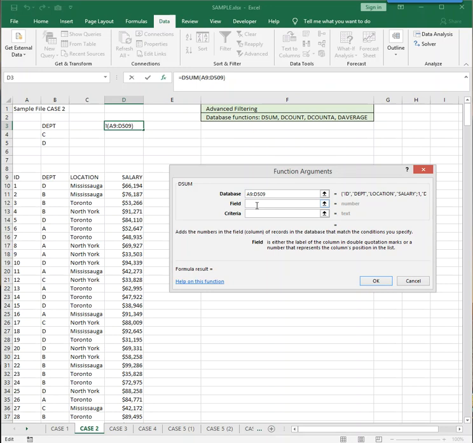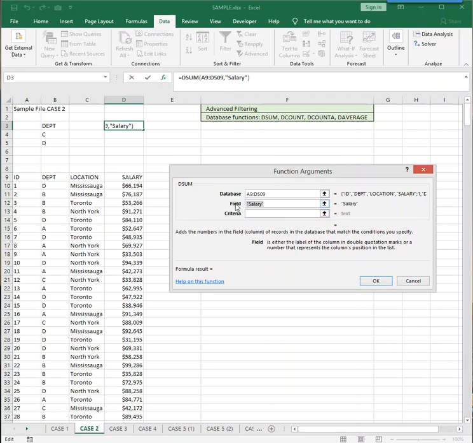My way, the easiest way, is to simply click on the name of the column heading that you want to sum. So I click on D9. But you can also type 4, and the 4 represents the 4th column of the table, or in quotation marks you can type in the name of the field.